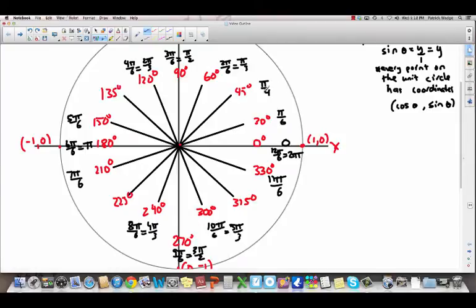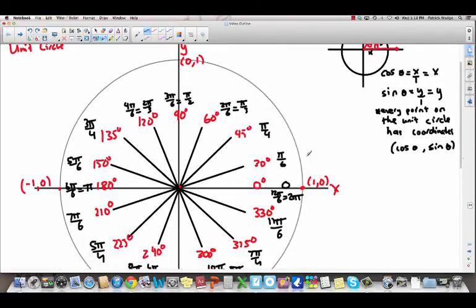Okay, we haven't done them all. Now go back and look at the pi over 4, which you have to memorize. That's 1 pi over 4. If you do 90 degrees, that's 2 pi over 4, which is the same as pi over 2. Yay, we got that. Now we should go to 3 pi over 4, 4 pi over 4, which is the same as pi, 5 pi over 4, 6 pi over 4, which is the same as 3 pi over 2, and 7 pi over 4. If you do one more, you get 8 pi over 4, which is the same as 2 pi. We're finished. If you really want to finish the whole unit circle, I don't think I'm going to do it because it takes so much time.